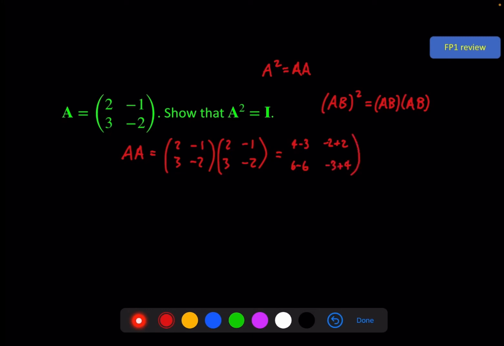Now I've written the calculations in there because if they're telling us this equals I, I could very easily just write 1, 1, 0, 0 without doing the calculation. This step, I think, in this particular case, is the show step. So showing what we've done to get these answers, I can now see a 1, a 0, a 0, and a 1, which is, of course, I2, the identity matrix.